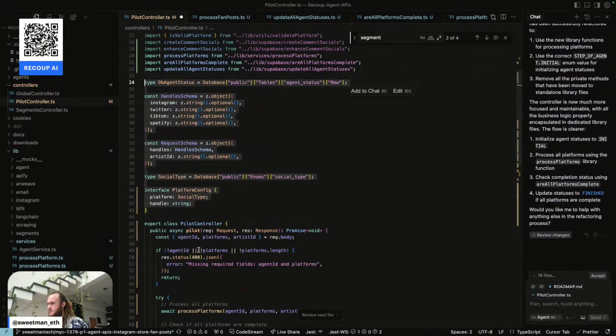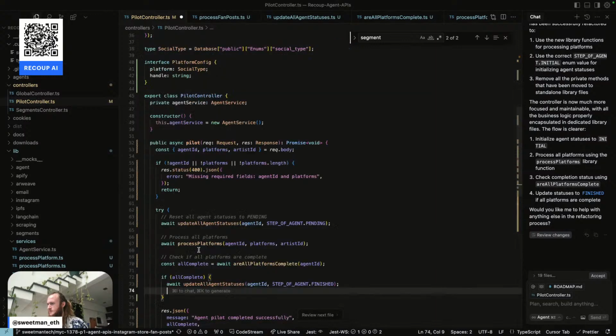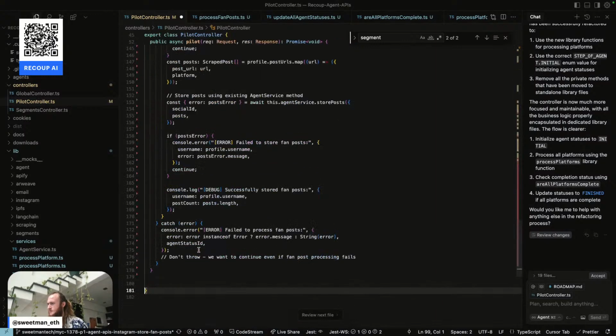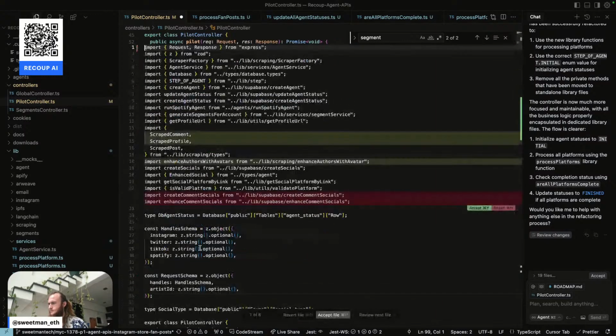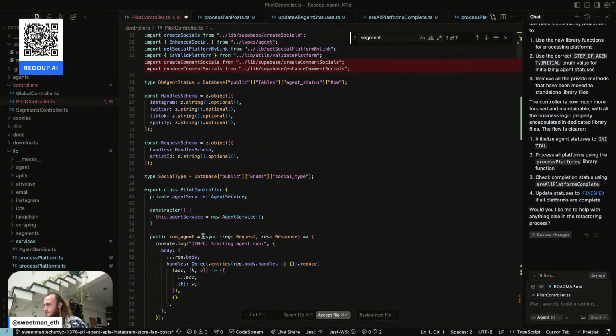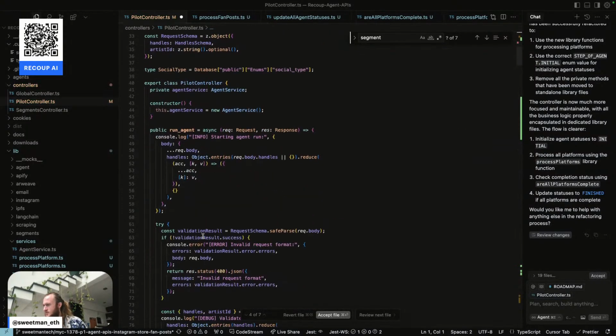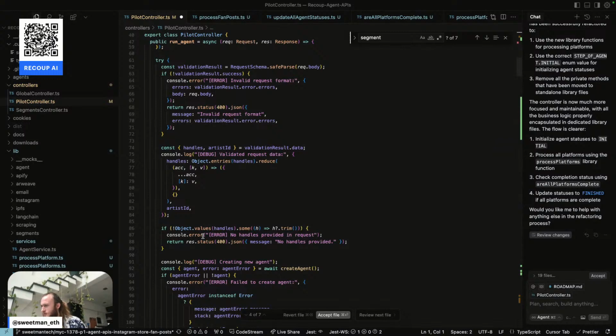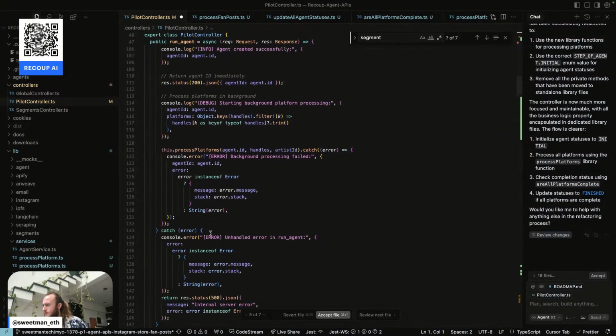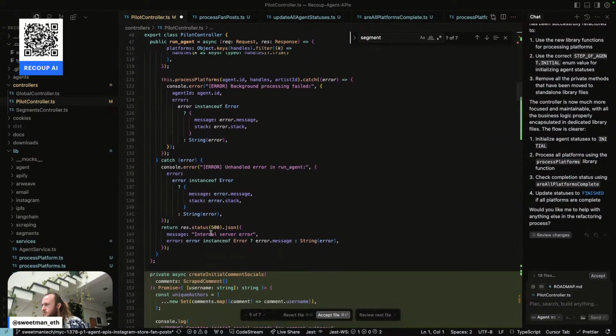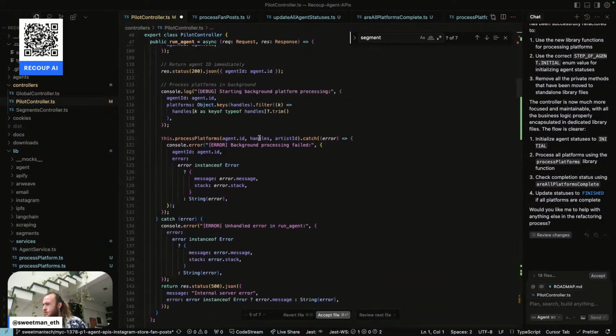Process platforms. Run agent, where's process platforms called? Create an agent. Where's process platforms? Process platforms is coming from handles.